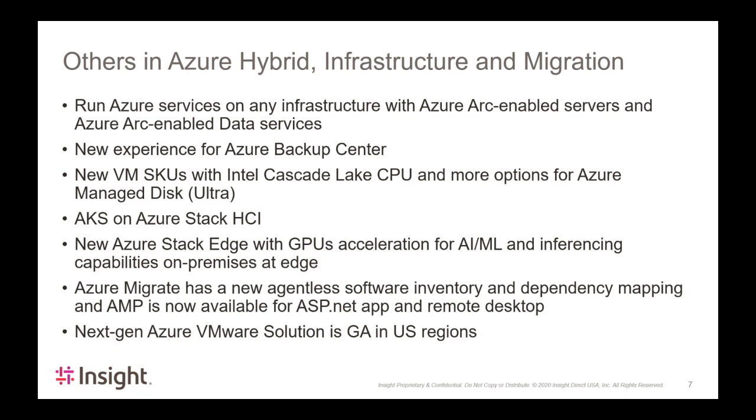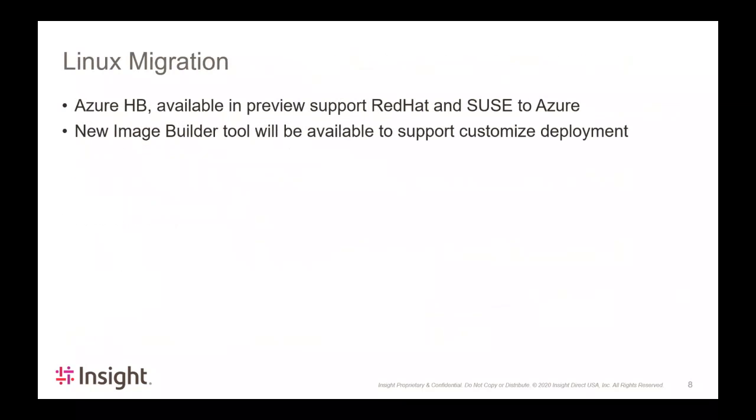So that's pretty much of Azure Hybrid. And for the Linux side, Microsoft released another hybrid benefit feature to enable Red Hat and SUSE Linux in Azure, which means you are not leveraging your on-premises Windows license only. Now the Red Hat, and I believe that's mainly targeting SAP HANA.